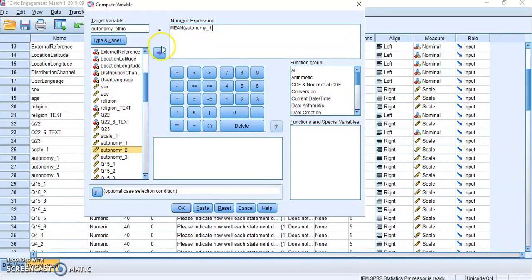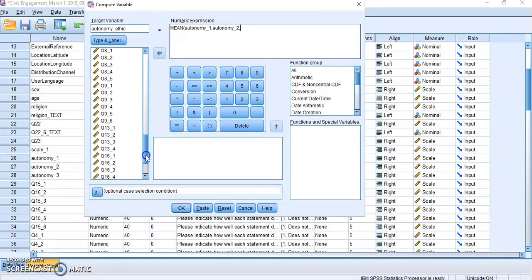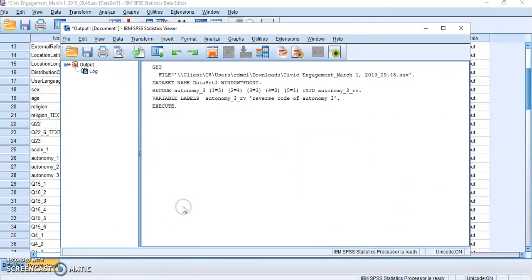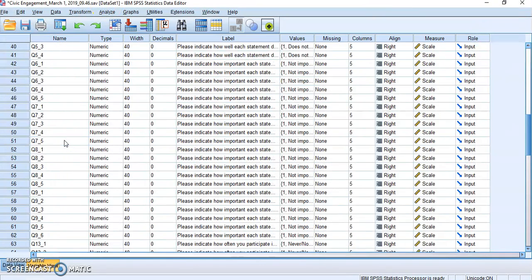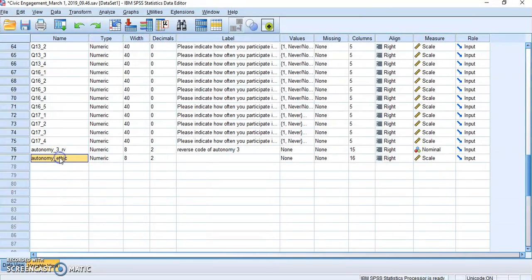You could also single click and move it over, comma, and I don't want to do autonomy 3 because that one I needed to reverse code. So I'm going to come down here and double click the reverse-coded one, and then close parentheses. Okay. So now if I come here, I have autonomy ethic. I didn't put a label in, so now I'm going to say ethic of autonomy mean. Whatever you want, doesn't matter.